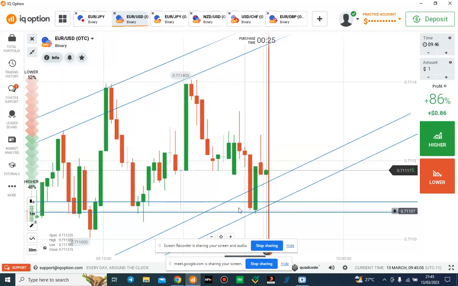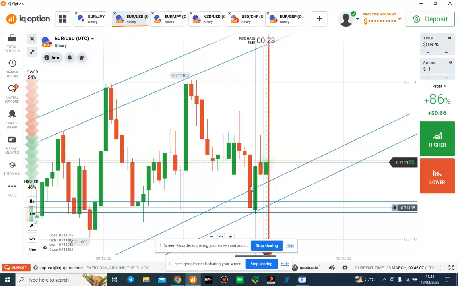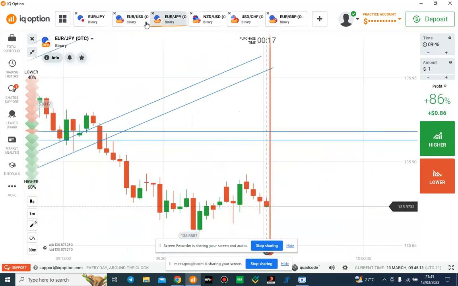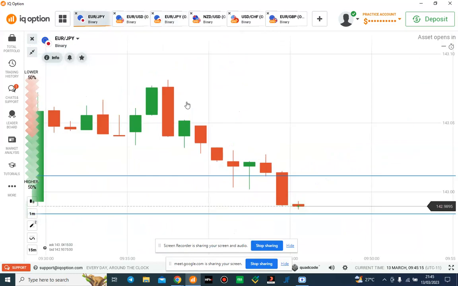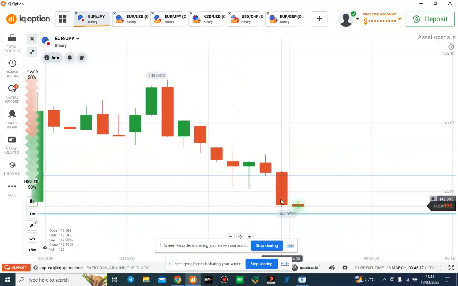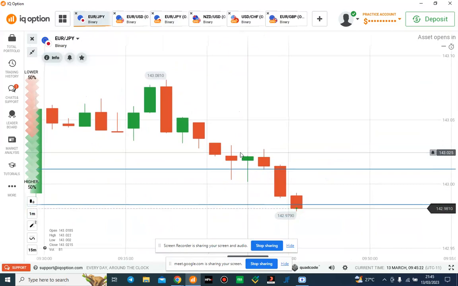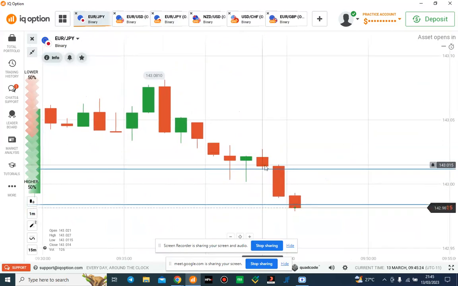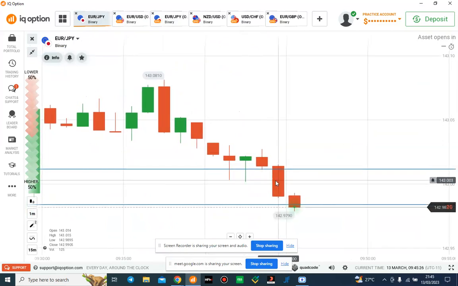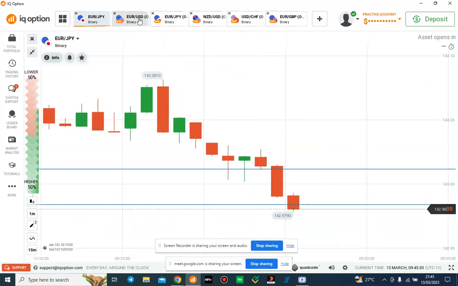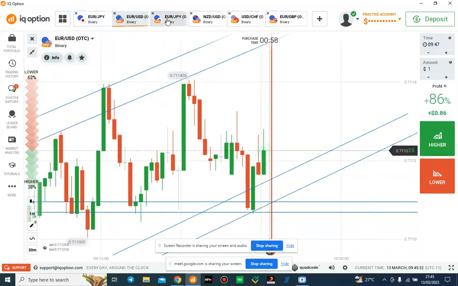Okay, like I was saying, the market rejected from the horizontal and also from the trend line. You can see some buyers entering. Let's check this one out. Then the market came back inside the zone, but the buyers are very weak. The candle closed inside because of this movement, so the market is going down.